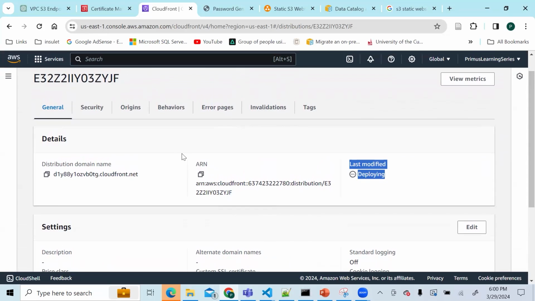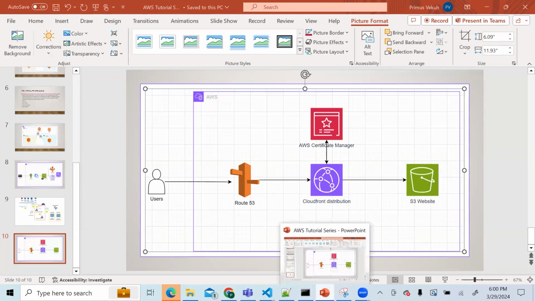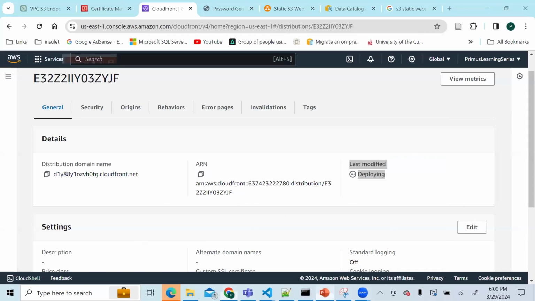Remember, we said we'll create the same thing from the console and use Terraform again to create this same setup. So the first setup, you see, we are going through a manual process to make this website work, to create this website and to host it and all that. There are a couple of steps that we are going through.